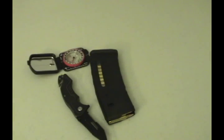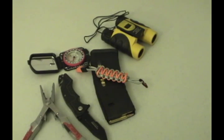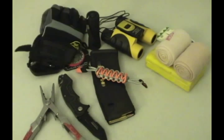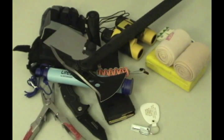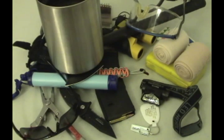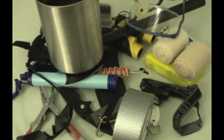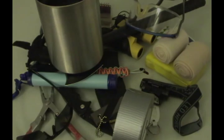Knife for whittling, sighting compass, all-purpose tool, binoculars, lanyard, flashlight, first aid, gloves, water straw, can opener, mirror, pointy axe for digging roots, headlamp, sunglasses, goggles, notepad with Sharpie, water can for transporting and boiling water, fire starter, and of course duct tape. If duct tape can't fix it, it ain't broke. To these you would add your personal selection of some kind of real-time water and food supply, eating utensil, chapstick, unless you're really hardy, some toilet paper.